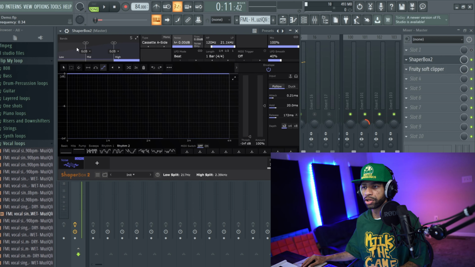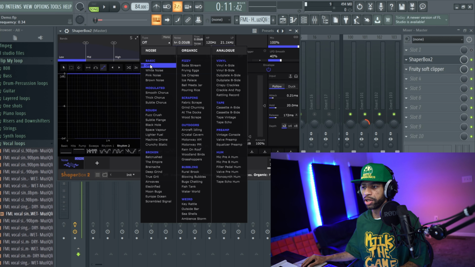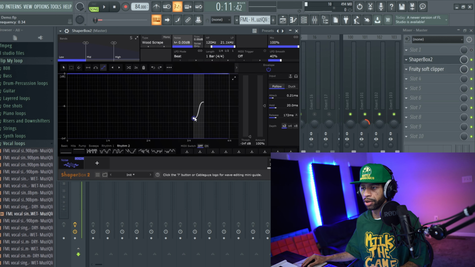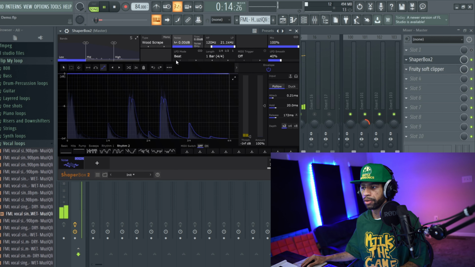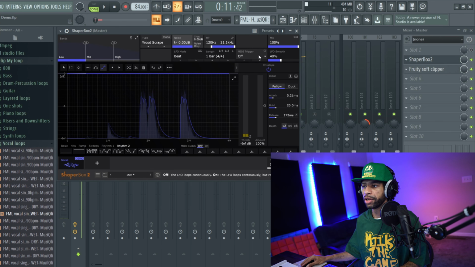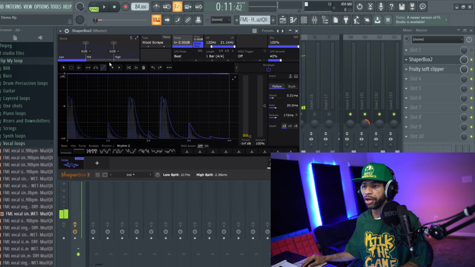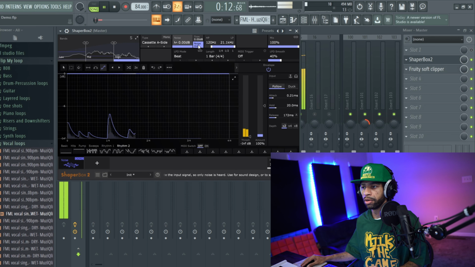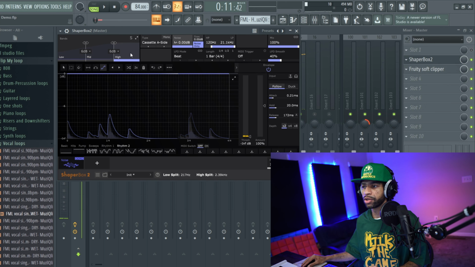So now we can also turn on something on the low as well. And we can have three different noises going at the same time. So let's say we want to get maybe that wood scrape. And you can adjust the mix for each one of these or the dB. There's also this button here for noise only. So if you click this, it'll play the noise only. I gotta turn on all three bands because I got three different bands going. So that's a cool little feature too. You can use that to start a beat and just have that going, and then the drums kick in with the same pattern. That'd be pretty neat as well.